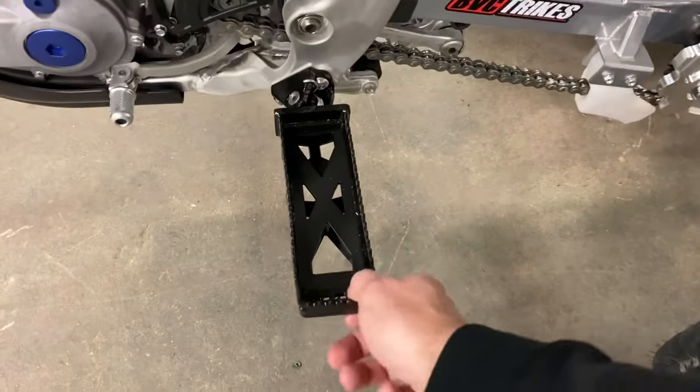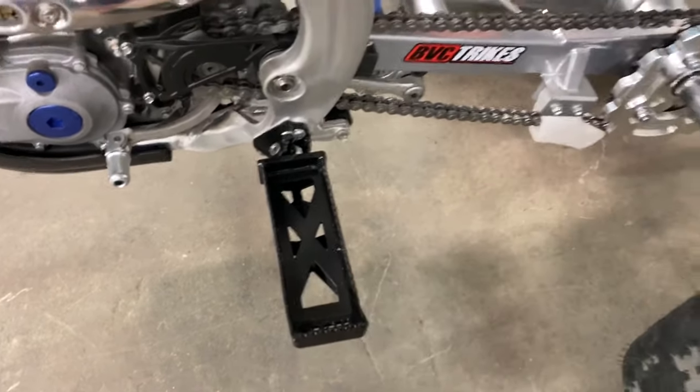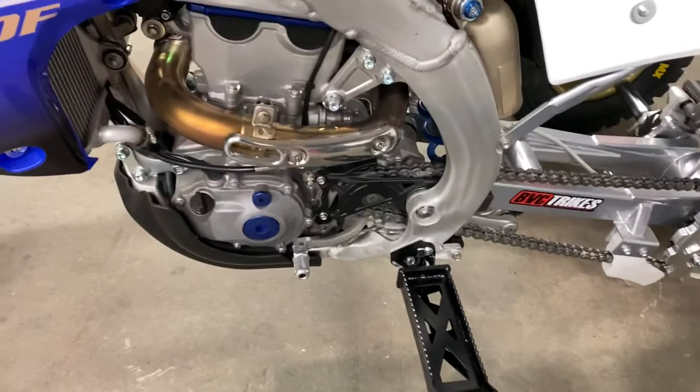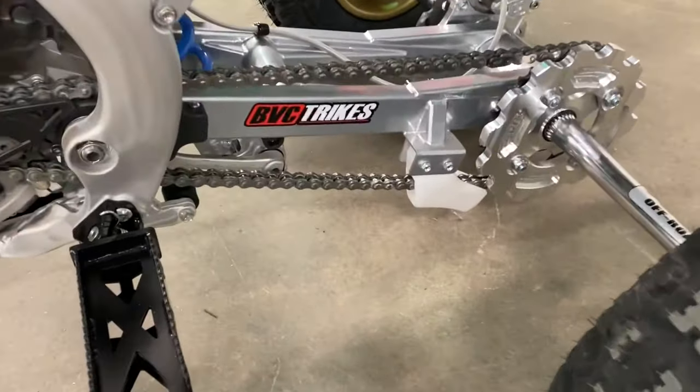Got our folding foot pegs on here. If you ever hit anything, it is gonna fold back and give a little bit, similar to the stock dirt bike peg. Here's a good shot of our swing arm.